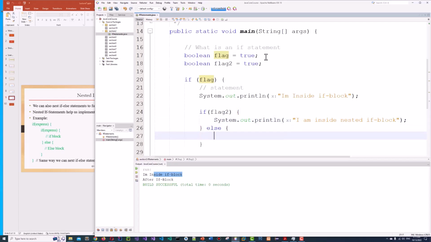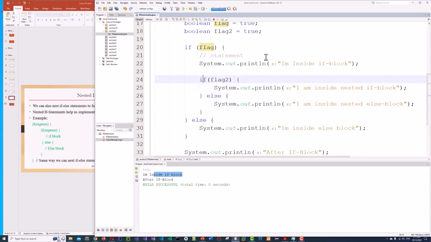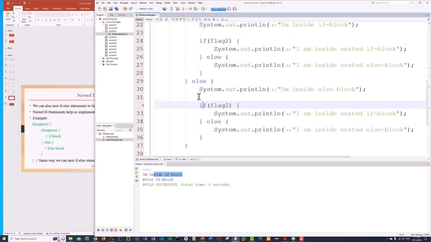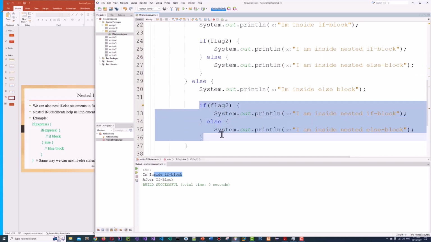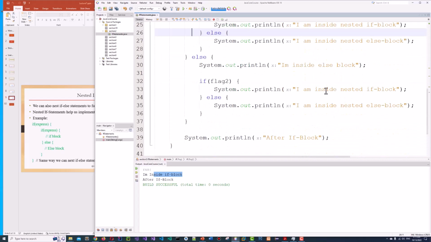Okay, otherwise I am inside nested else block. We can copy this and place it here because we can nest an if block into an else block and an if block into an if block. So I am inside nested if block and I am inside nested else block.